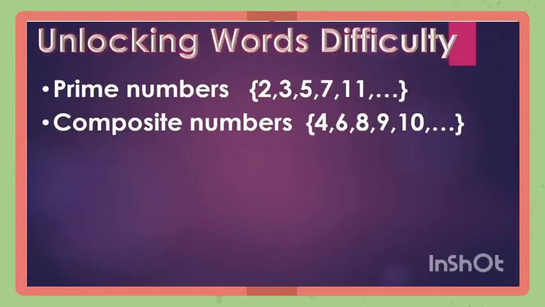Next, composite numbers. These are numbers na hindi lang 1 and itself ang factors niya. Halimbawa, si 4. Ang 4, bukod sa 1 times 4, pwede tayong magkaroon ng 2 times 2. Si 6, bukod sa 1 times 6, meron siyang 2 times 3. Halimbawa, si 12. Meron siyang 1 times 12, 3 and 4, 2 and 6. So, those are examples of composite numbers. So, 4, 6, 8, 9, 12, 10.